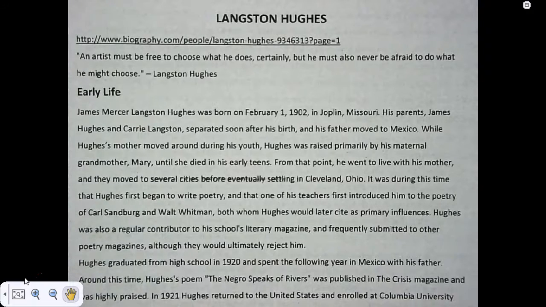What we're doing is we're looking for the central idea of the selection as a whole. In order to do that, we have to identify the central idea of each section within the selection. Now, when it comes to closed reading, the first thing that I'm going to do is go through and just kind of briefly look at some of the things that jump out at me.